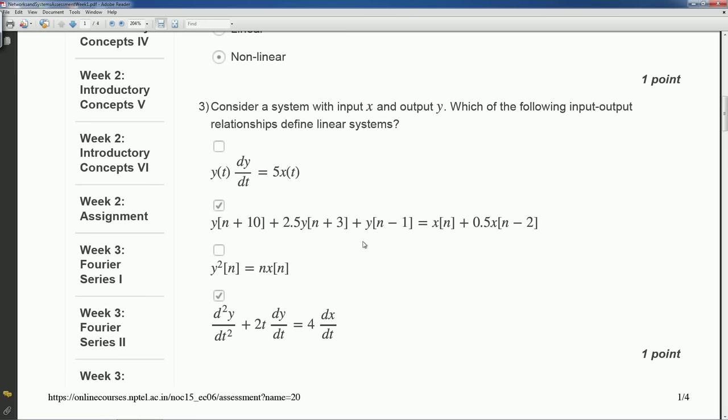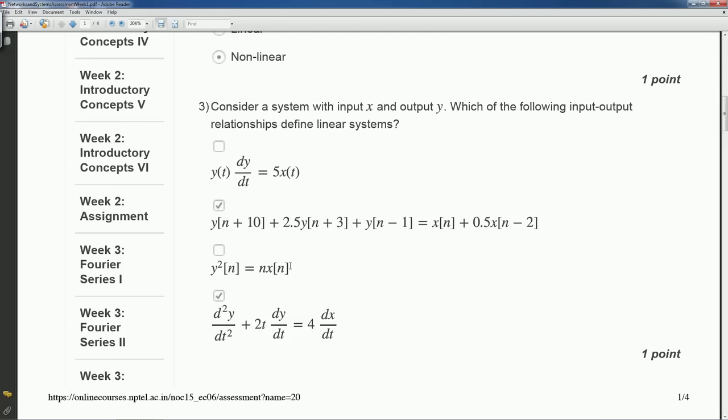And you can do that, but there are some general rules of thumb to remember. If you have an input-output relationship, and that input-output relationship involves a product of terms or a squaring of terms. So, for instance, here is a y square of n, and here is a product y of t times dy of t by dt. Okay. If it involves a product of input-output or product of output with some derivative of it, or any product of that form, for instance, y square of n itself is a product of y of n with y of n, right. If it involves any product, taking products of inputs and outputs is not a linear operation. So, that is a hint for you that the first and the third are going to be nonlinear.